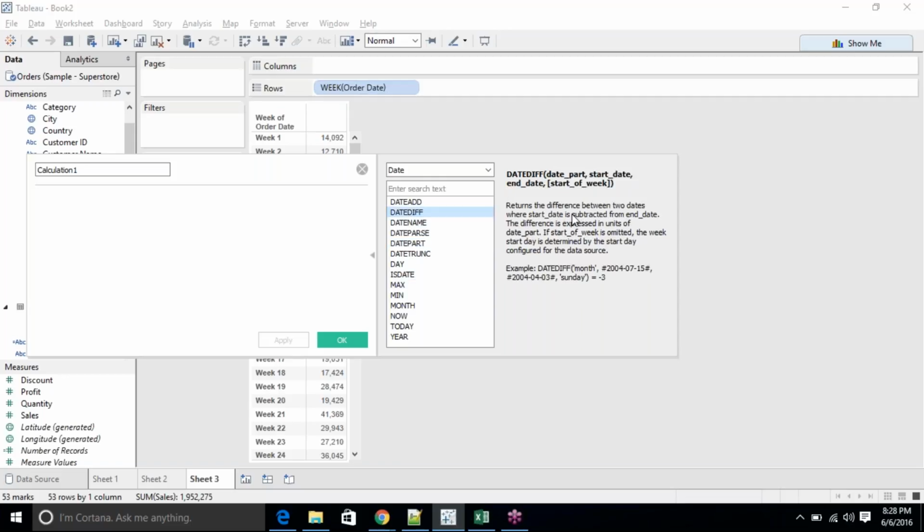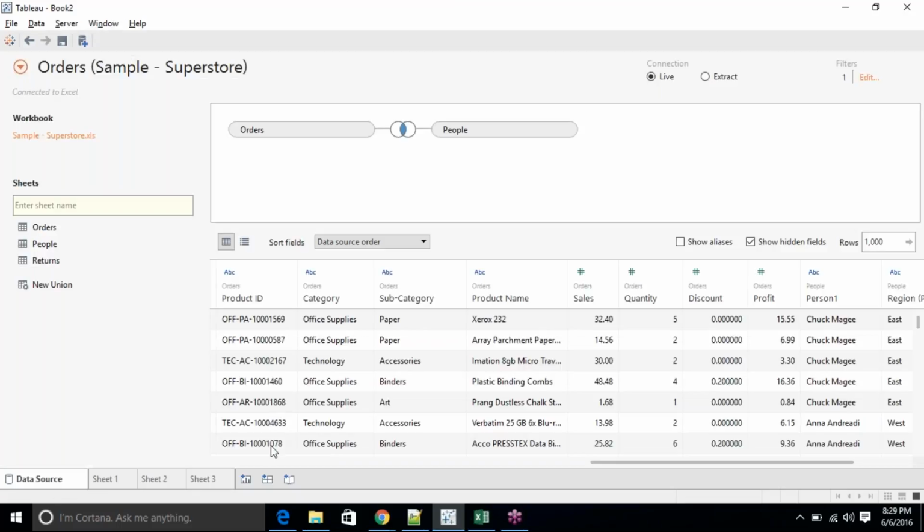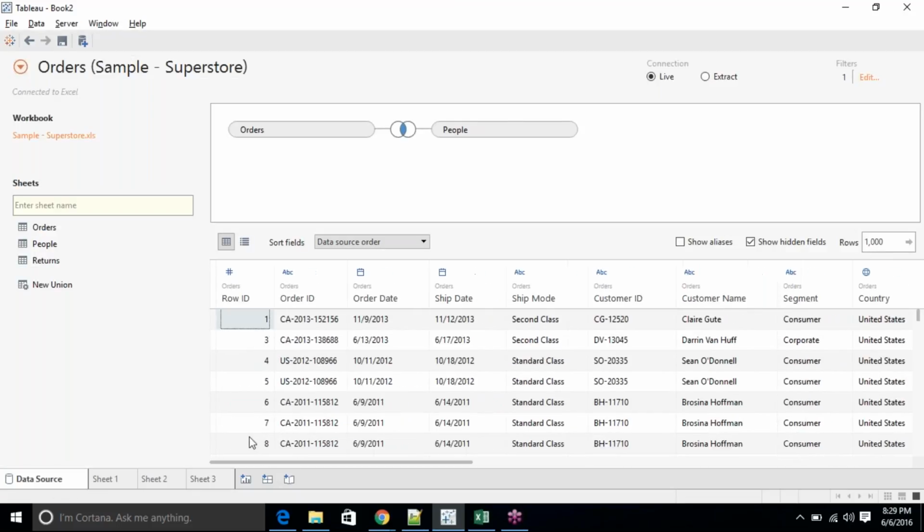So what does date diff do? If you want to find the difference between two dates, then you can use the date diff function. For example, if someone asks you: I have a region, and in each region I would like to find out, remember this data, I have an order date and a ship date.